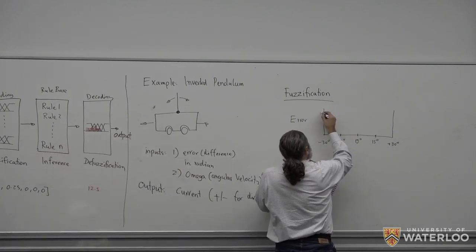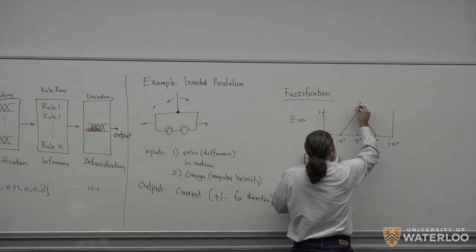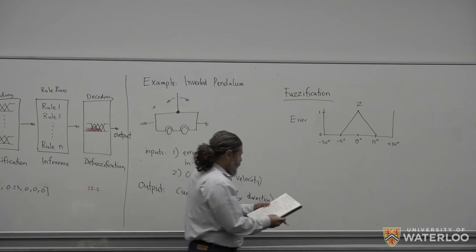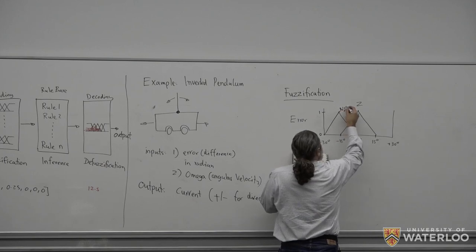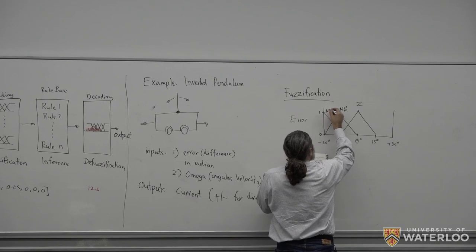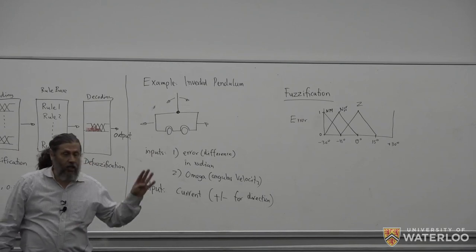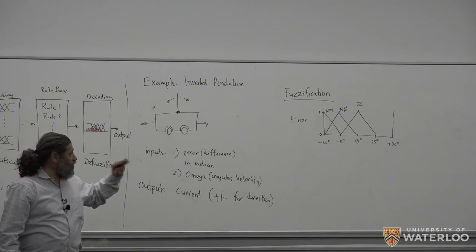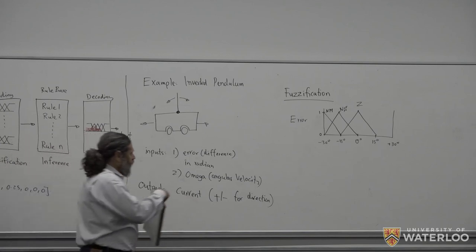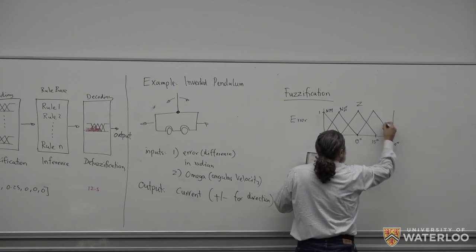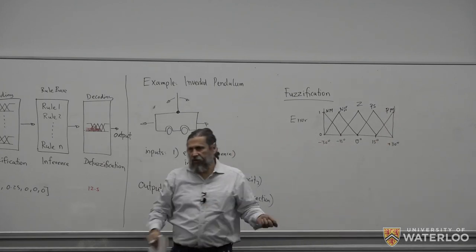Then for, so, and this is, of course, 1, and this is 0. This would be for us 0, 0 error. Then this would be for us negative small, and this would be for us negative medium. I'm intentionally using those acronyms or abbreviations because very common in engineering design of fuzzy controller. Z for 0 and S for negative small and M for negative medium and B for negative big and so on. On the other side, I go and I have positive small and I have positive medium. We are just putting a label on it, so.